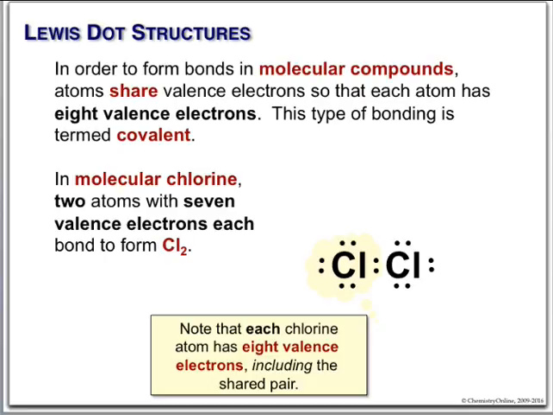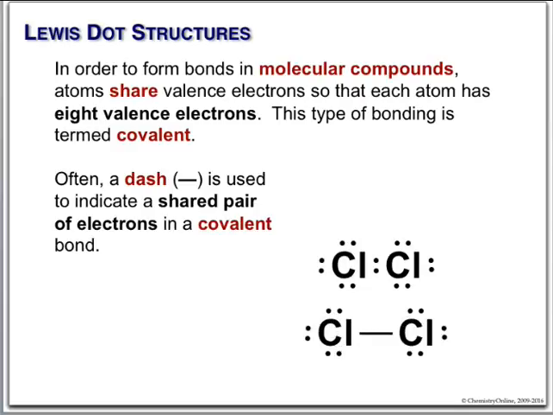This is called a covalent bond. Covalent bond simply means there's a shared electron pair. When you have a covalent bond, chemists will typically draw it as a dash. Your job is to simply remember, whenever you see a dash like this, what it really is telling you is that it is an electron pair that's being shared. Each chlorine, 8 electrons, and they're happy.